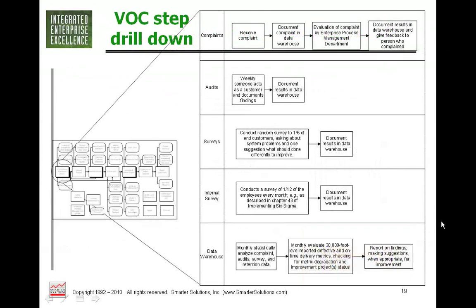This is a graphic I put together showing how you might process it. You can put swim lanes for complaints, audits, surveys, and internal surveys. At the end of each one of those steps, I have something that says to document the results in the data warehouse. The bottom swim lane is the data warehouse. The idea is that we take all this information and put it in a warehouse, and then we can use that as voice of the customer. We can have social media inputs in here as well, looking at what they think about the competition. I'm suggesting we need a more formal system at the front end, so we have a data warehouse that really gives us insight into what we ought to do for new products.